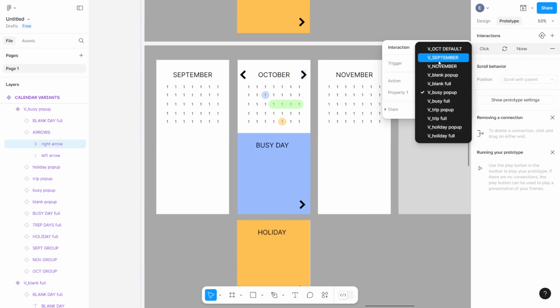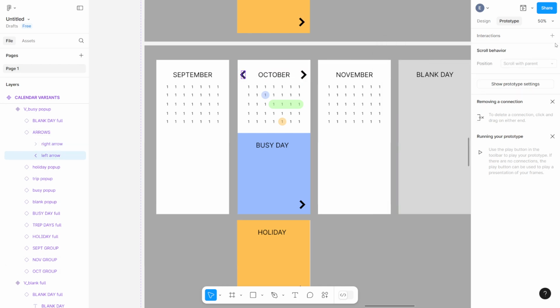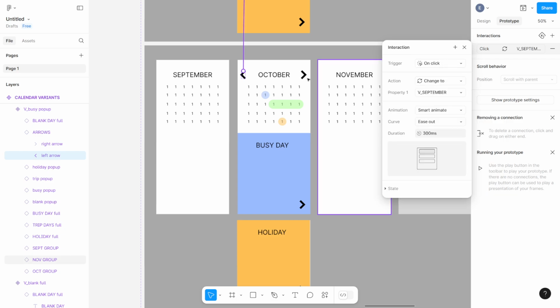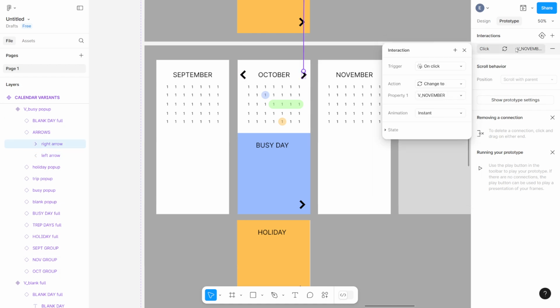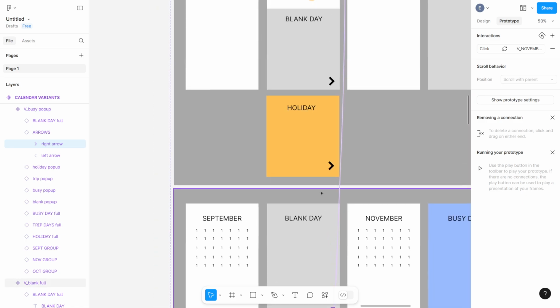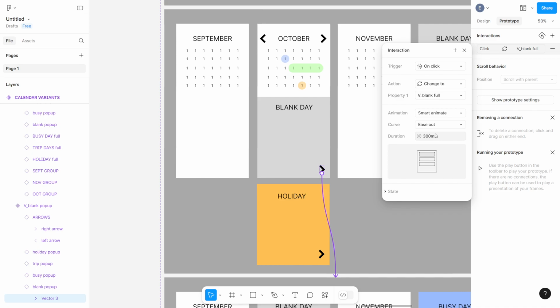Change to November. Change to September. Oh yeah, and so we want this to not smart animate.